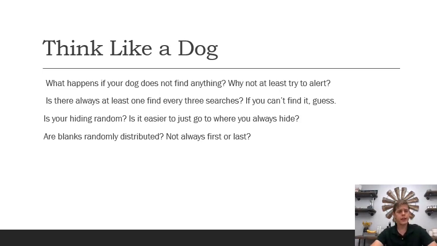Also, do you distribute blank runs randomly instead of always doing a blank run as either your first thing or your last thing, or maybe once every 6 months or something like that? Is the dog getting frequent experience with going through searches where they're not finding anything? And what is their response under those situations? Is it to false alert that they didn't find anything? If it is, then that suggests you might have some of this issue where there is no option for them to get their reinforcers, so they may as well try to alert to something.